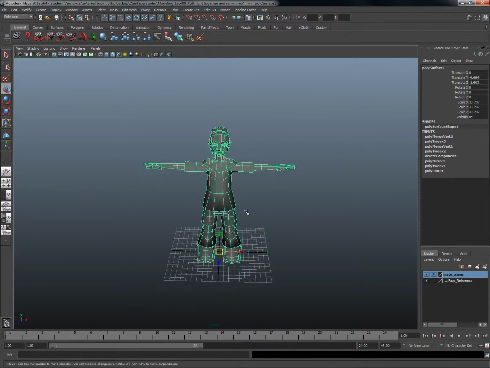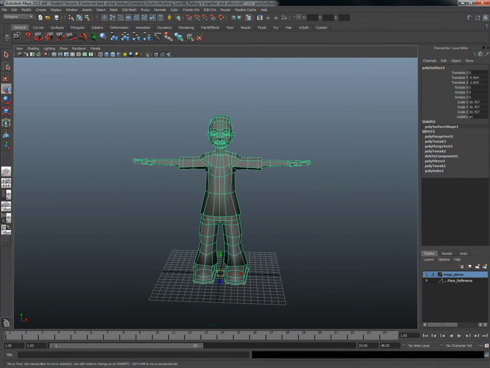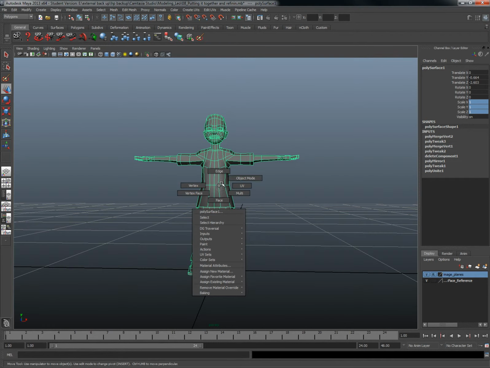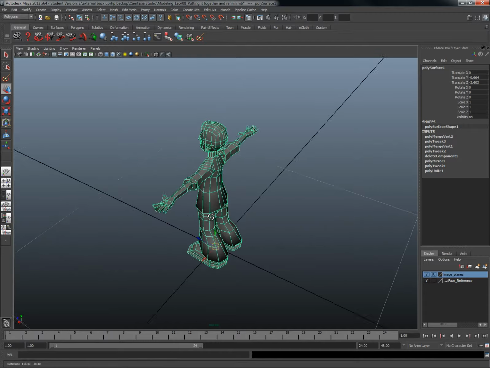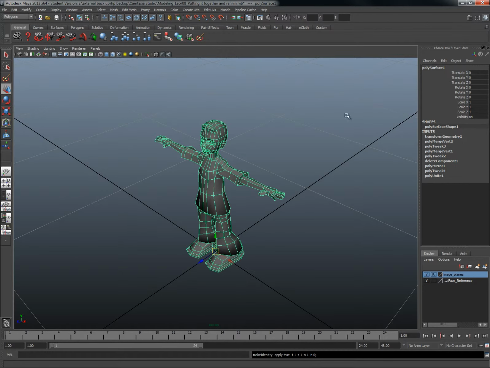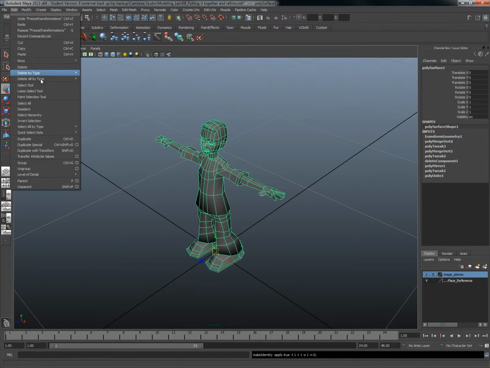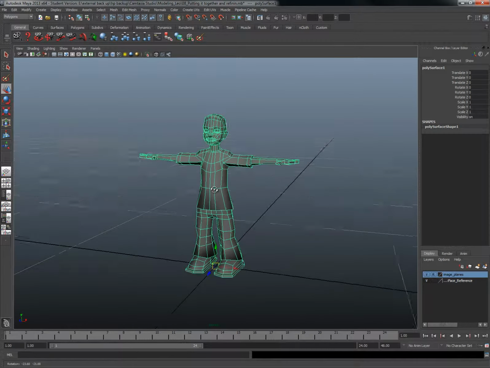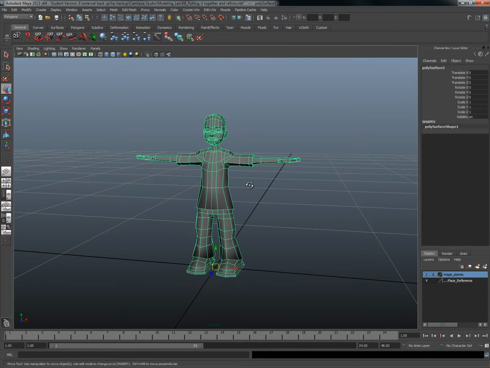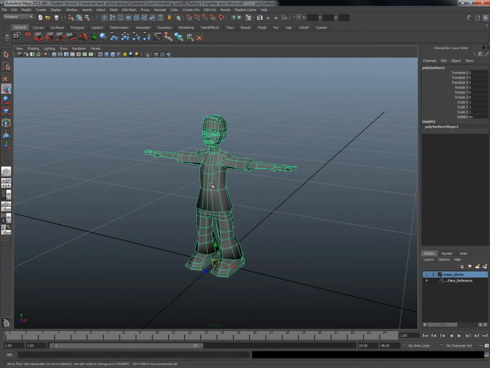Okay, so what I'm going to do at this point is I'm going to go into my scale and just make it 1 again, so it brings it down to the original size. Let's hit F to focus, and then I want to clean the rest of this transformation, so I'm just going to go to modify, freeze transform. And then I'm going to remove all of this history, and I'm going to go to edit, delete all by type, history. Alright, I'm going to go ahead and save off a copy of this model, and in the next video we're going to take a look at starting to rig our model.